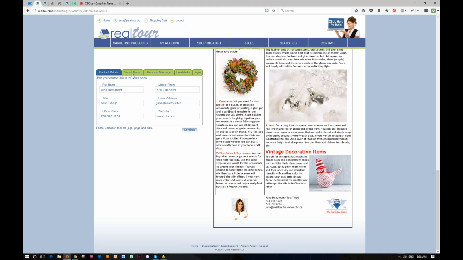Here's my little panel with my tabs. First tab is contact details. If I want to change any of my contact information, I do it right here in one of these fields. So for example, if I want to change the phone number I've got on there, I just type it right in here. And you'll see as I was typing it in here, it was updating right here in the actual footer. If I don't want to include my website, delete, and it's gone, okay? So that's how you handle all your contact information. Very simple, you just do it right here.